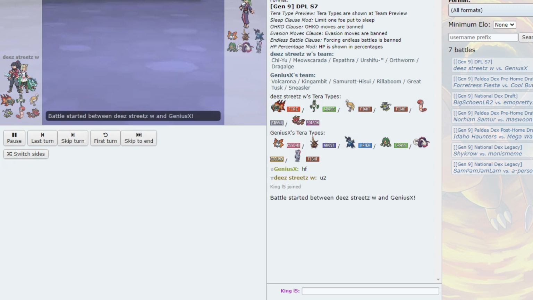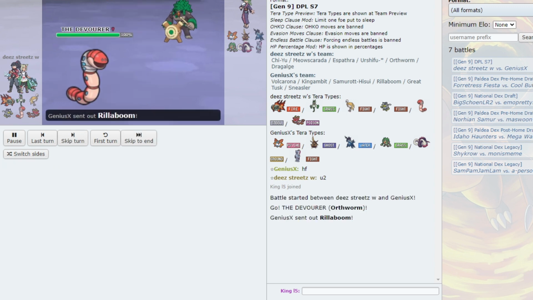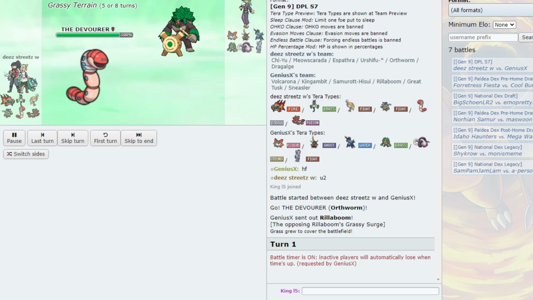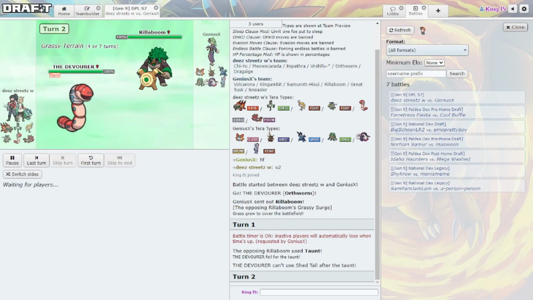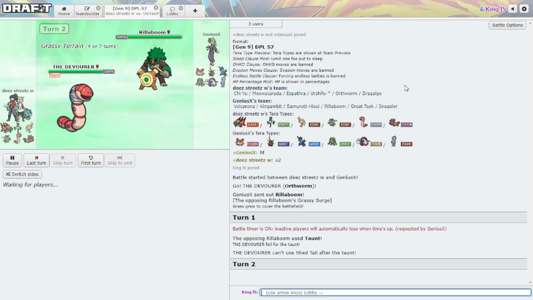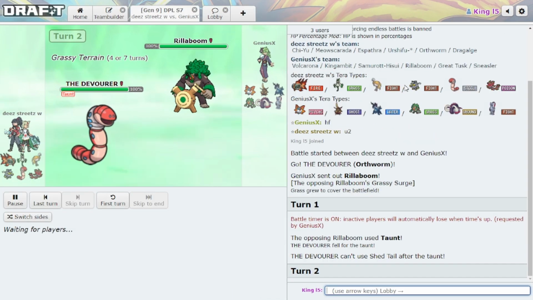Alright, and we're back. So, looking at the matchup, well, at least, what did he not bring? Now let me fix the dimensions. There we go. So, Psychic Volk. Ghost Gambit is interesting. That's definitely predicting the Fighting on the Espathra, which he got correct, as you can see. And then the Chiyu is just Fire type. So what was not brought?